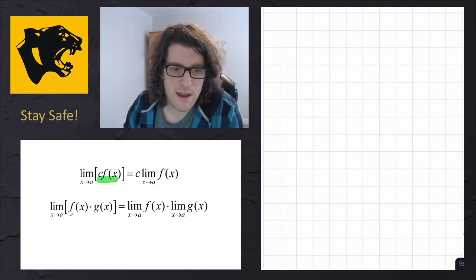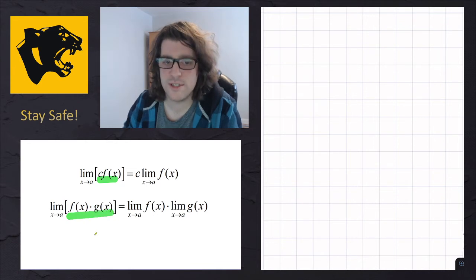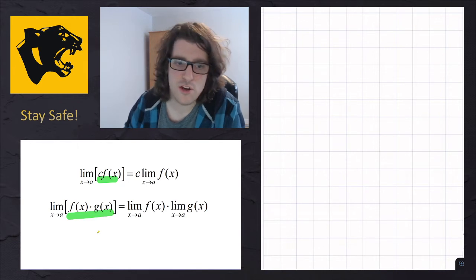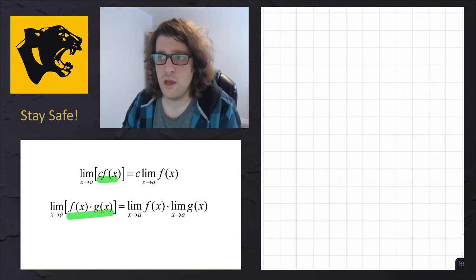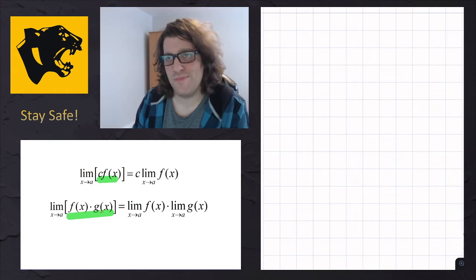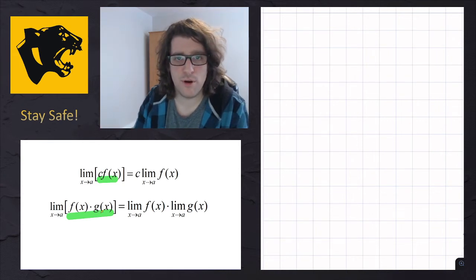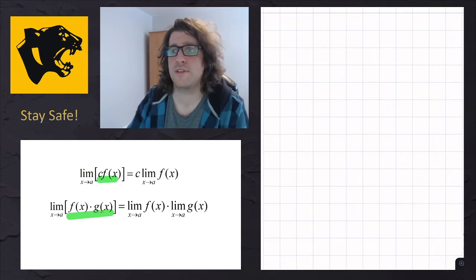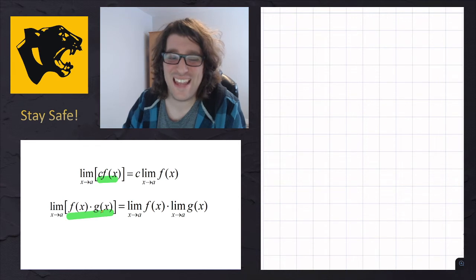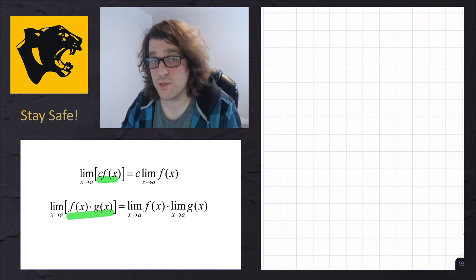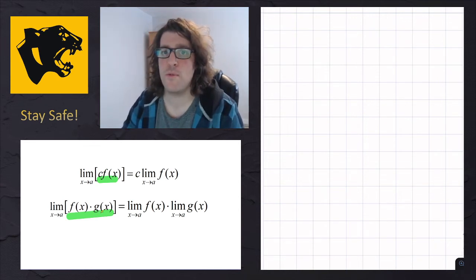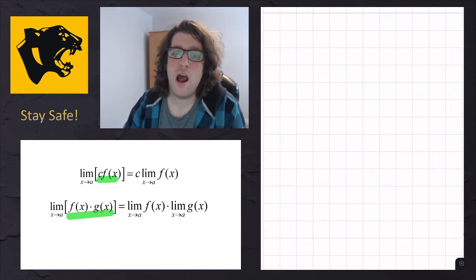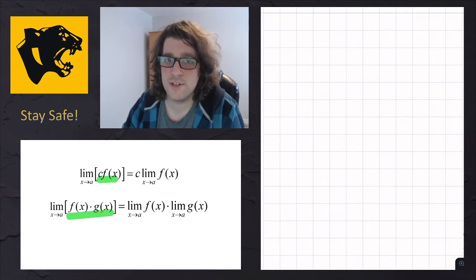Next up, if we have the multiplication of two functions, in this particular case, if something's approaching 3 and you're multiplying it by something that's approaching 2, then, well, let's just say not even approaching. If a value of one graph is 2 and a value of the other graph is 3, then the value of the multiplication of those two graphs is going to be 6 there. So if one of the graphs is approaching 2 and the other is approaching 3, then the multiplication of those values that are getting tighter and tighter to 2 and tighter and tighter to 3 has to also be getting tighter and tighter to 6.